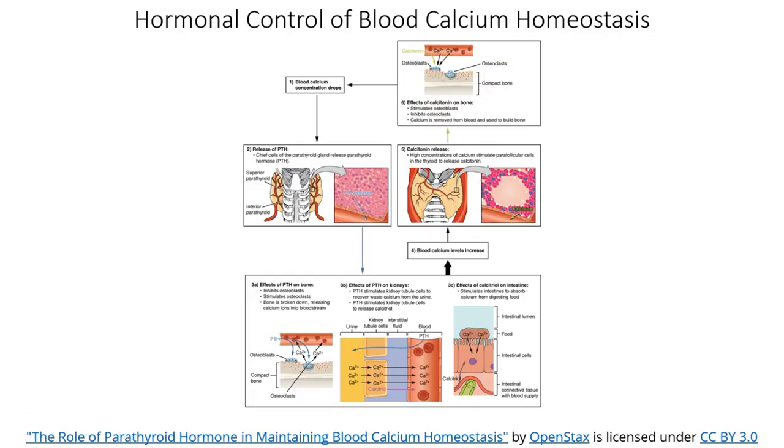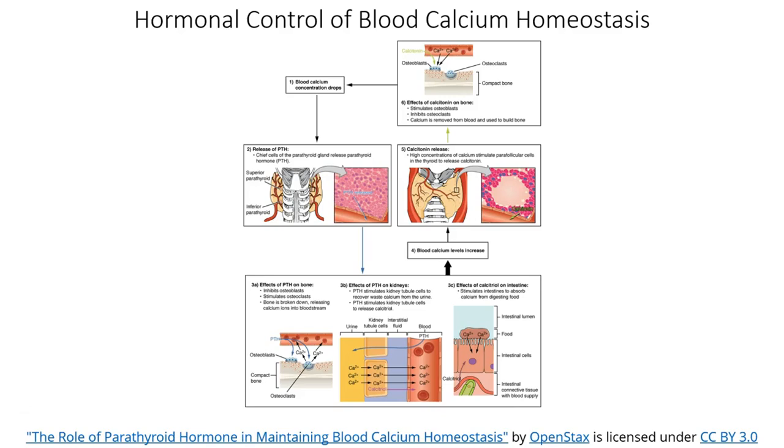So obviously, if there are issues with the parathyroid gland, this can cause a lot of issues in the body with this calcium regulation, specifically with our bones. So there are conditions, hyperparathyroidism and hypoparathyroidism, so too much or too little of that production of PTH can cause some issues.